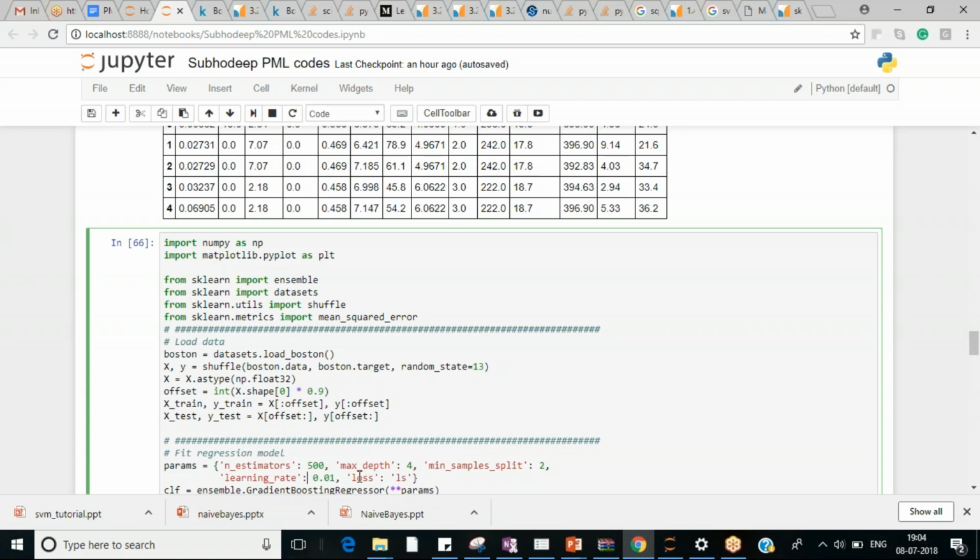There's something very important in boosting, which is the learning rate. As you know, boosting is a series learning, right? So one tree will falter, and the next tree will try to improve on the previous tree. You understand, right? So this is a series learning. So learning rate is basically how fast you want to reduce that error.